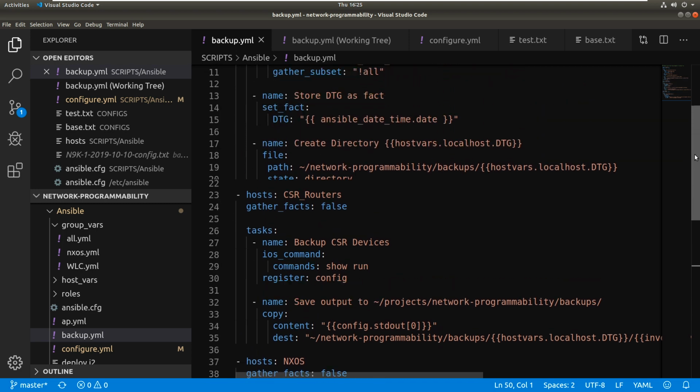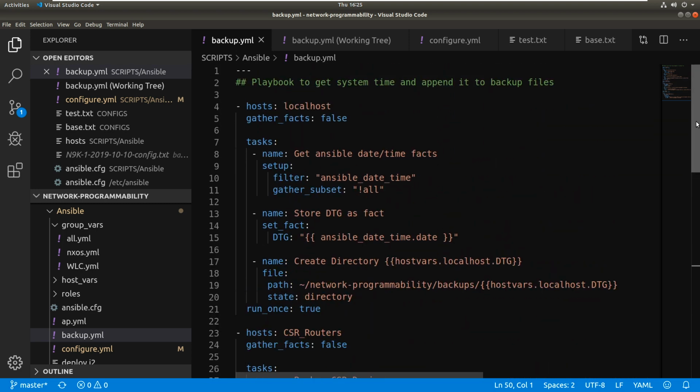So this one here is my favorite playbook. This is a backup playbook. The code here just creates a directory for me, and the directory is named with today's date. I'm not going to go into too much detail on that now, but just understand that this is going to just create me a folder to put these backups in.